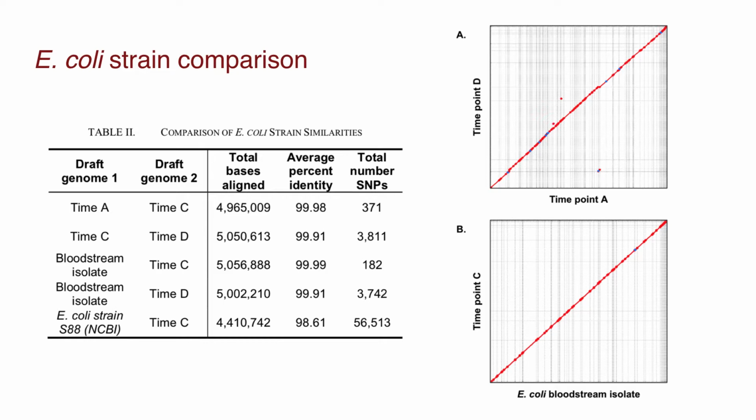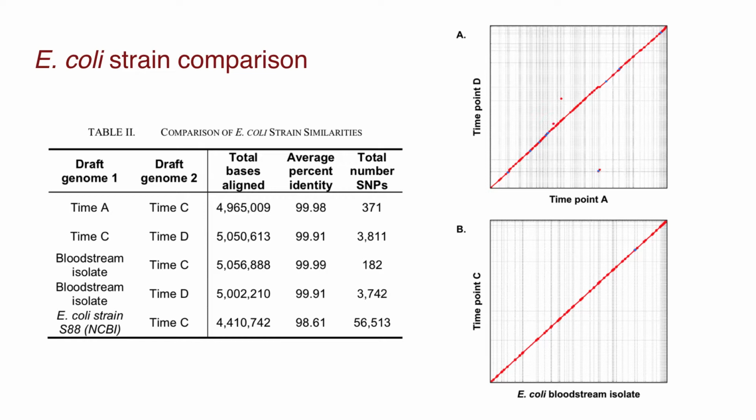So now I'm going to switch gears a little bit away from technological results and focus more on some of the biological insights that we were able to obtain. So the first is kind of getting at that question of whether the E. coli strain that was dominating the intestine was the same strain that caused the bloodstream infection.